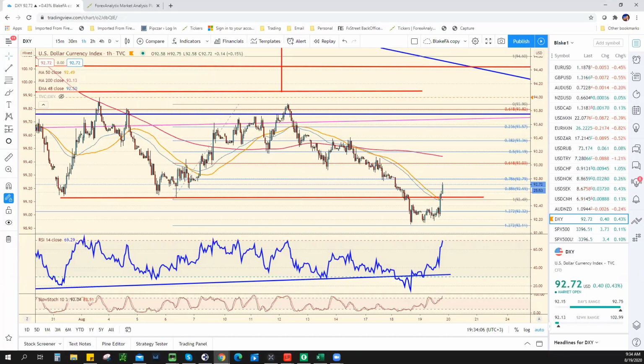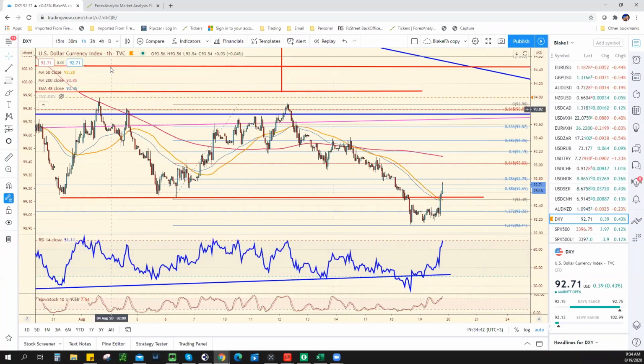So, FOMC minutes. What's probably going to be really important, and that's why I'm going to stress the importance of this in about an hour and a half, is that if the FOMC minutes confirm that the Fed's just not as dovish right now, because the economy may have bounced back a little faster than they thought, or we've seen the stock market recover, maybe they're feeling a little less dovish, more confident, more hawkish. That might confirm a dollar reversal.